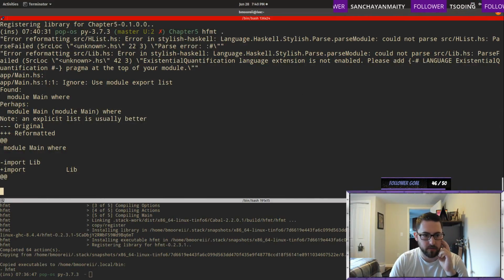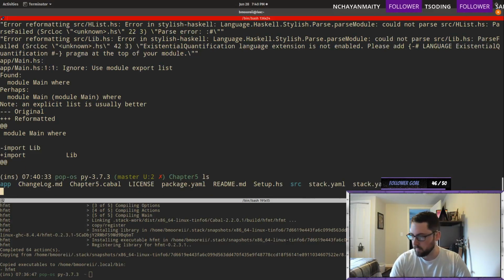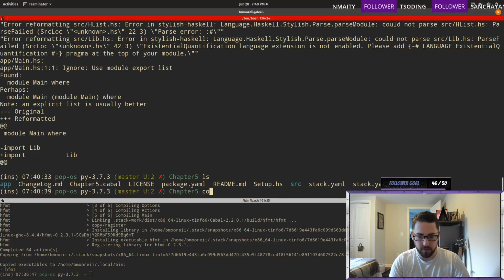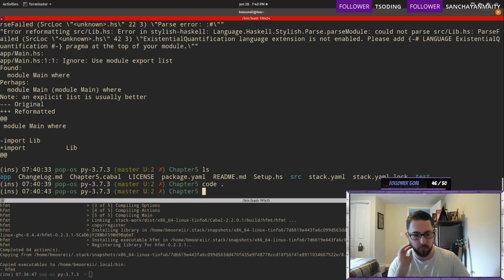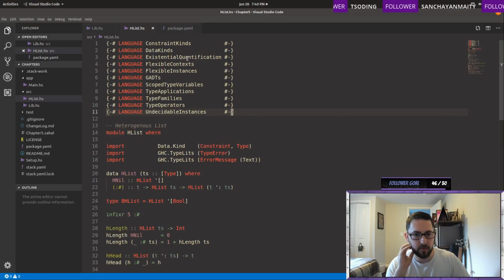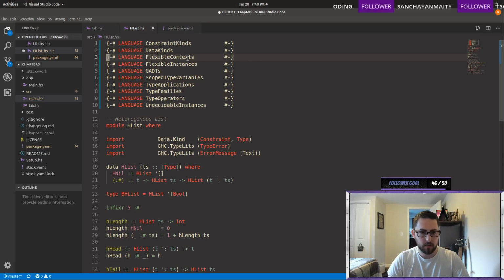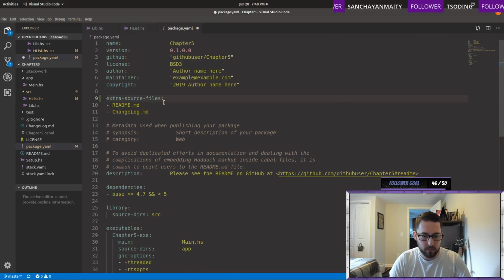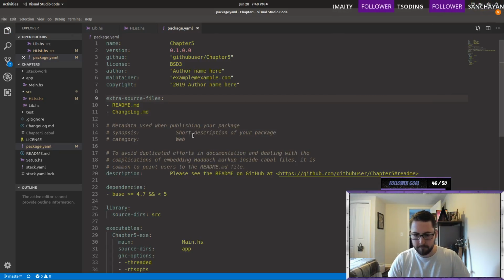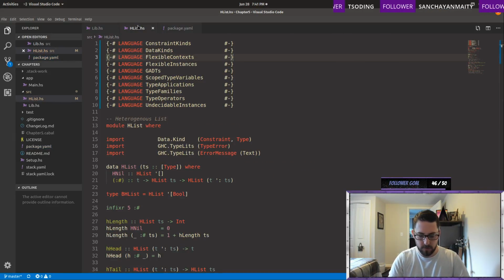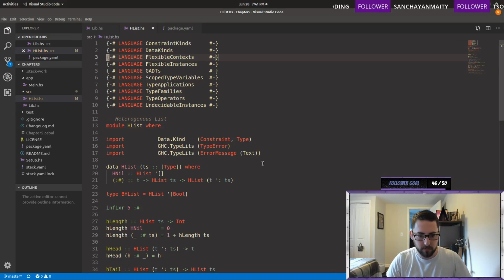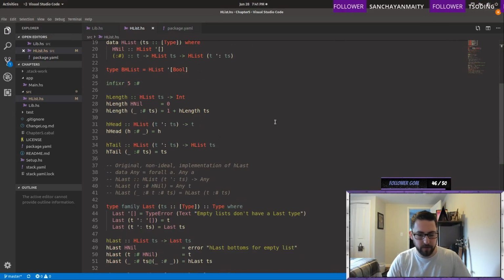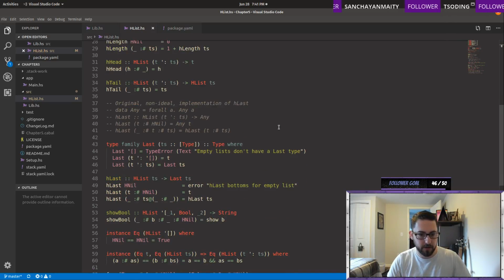I don't understand what this is about. So anyway, I'm not going to worry too much about it. We'll just remove the existential quantification thing. And we don't need this. Okay. And then that works. Great. So I think we're just using stylish Haskell, but that's totally fine.